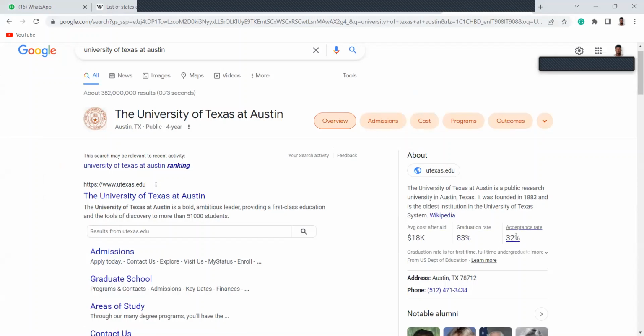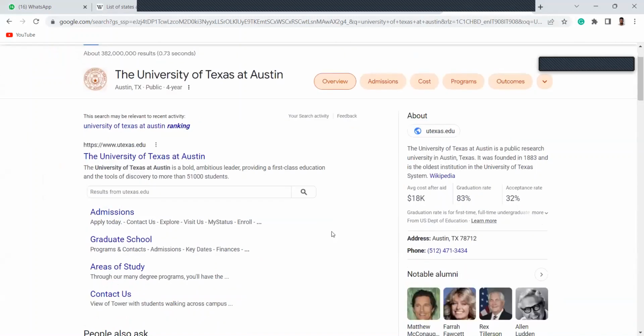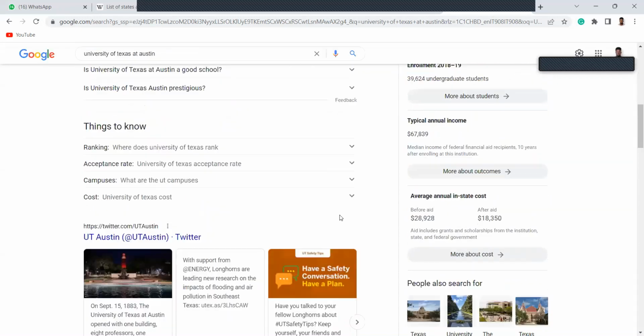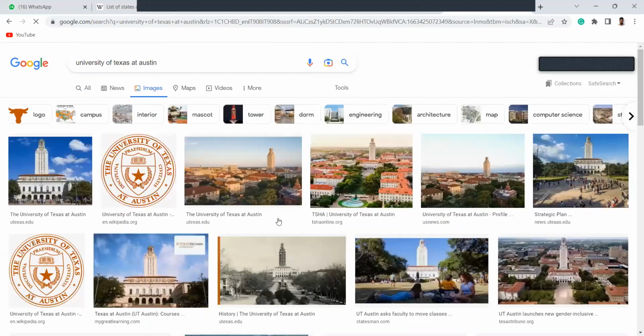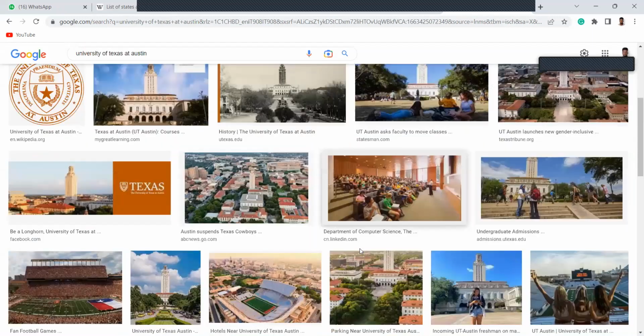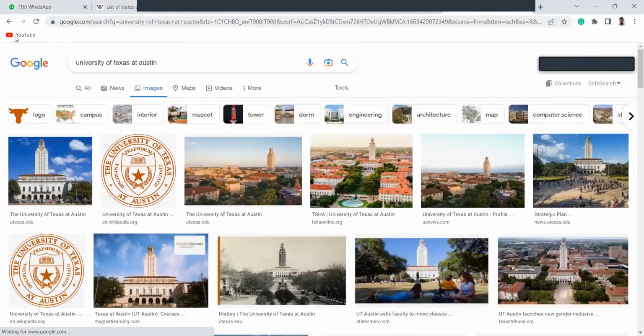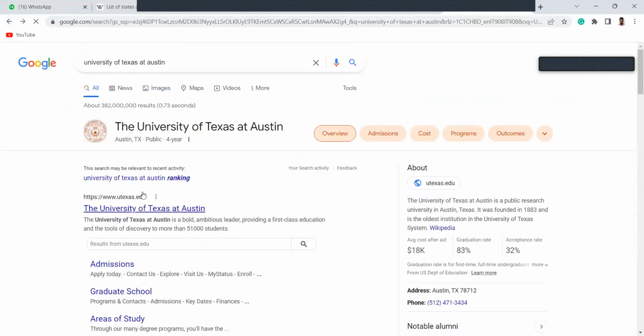80% graduation rate, 32% acceptance rate. Yeah, I mean, they were number 10 on the public ranking. So it makes sense that the acceptance rate is low, but it still doesn't mean that much if you are a first class student and above, or second class upper and above. Yeah, so you could click on images to see more pictures from University of Austin. So you just check them. I like it, so I always check it because I want to know how my campus is.